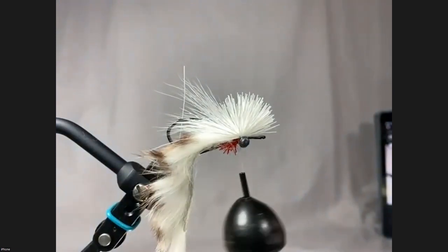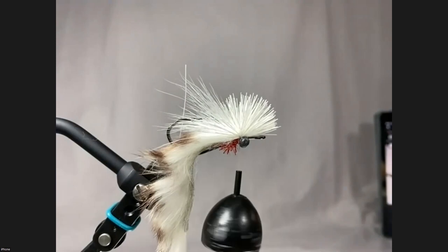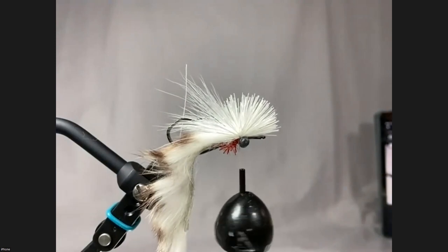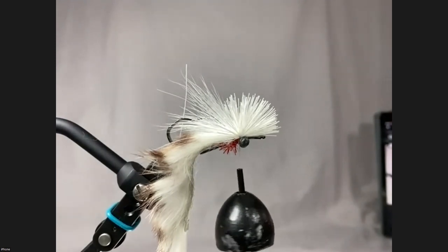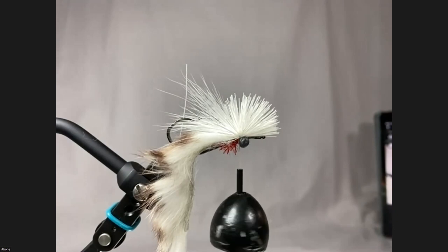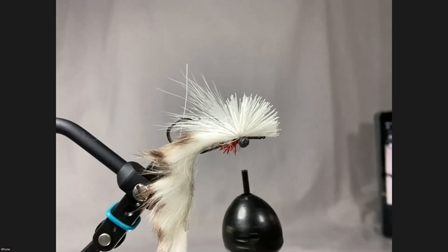Done. Now, this particular pattern, I just use one color. I just use white. I've thought about maybe using a darker green or olive green rabbit strip and doing olive hair on top and then white hair on the bottom. I don't think it's necessary because this pattern's worked really well with just one color.